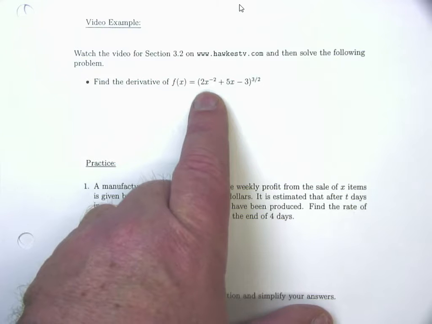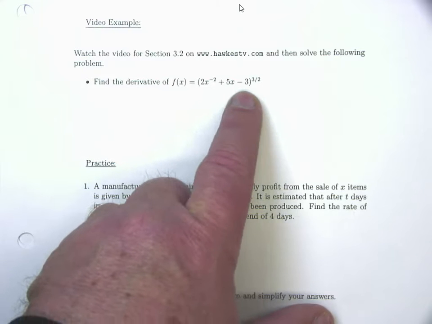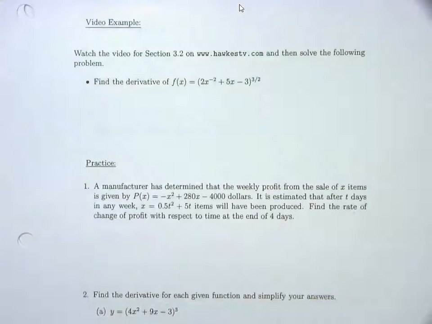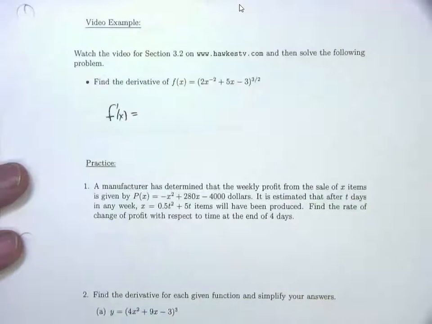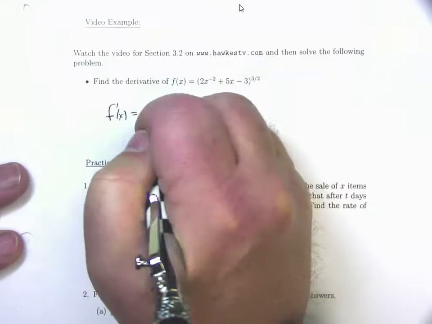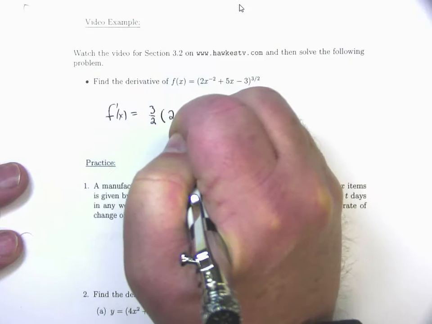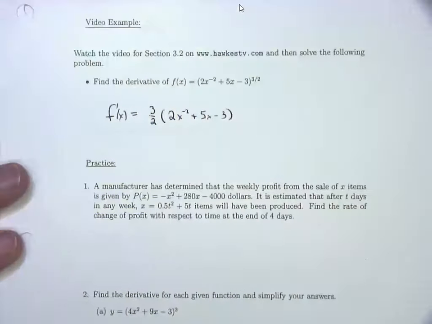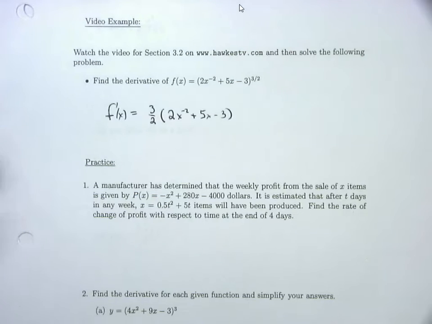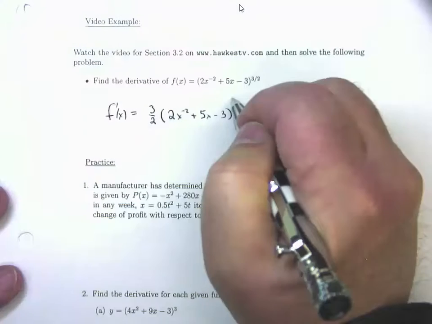I see 2x to the negative 2 plus 5x minus 3 on the inside, and I see on the outside this 3/2 power. So my derivative, this is a chain rule problem, is going to be the derivative of the outside, so the 3/2 pops out front. The inside, 2x to the negative 2 plus 5x minus 3, stays the same, raised to the what? You've got to subtract 1 from that power. And that's where, honestly, most people will screw this stuff up. They're doing it so quickly, they'll make careless errors. What's 3/2 minus 1? 1/2.